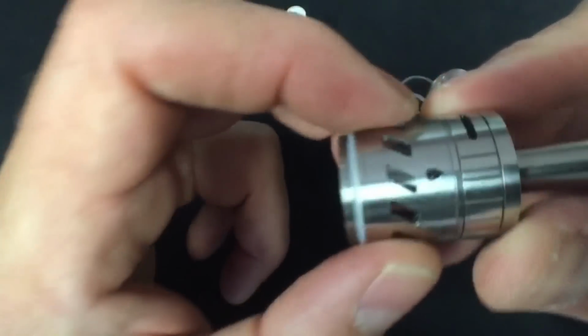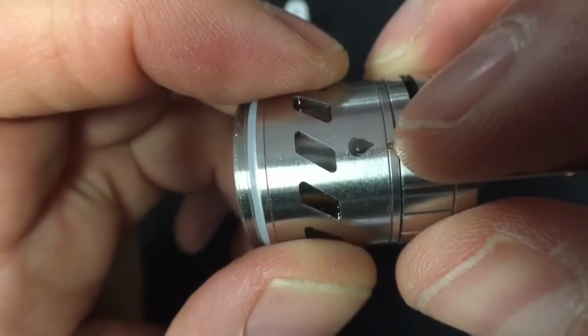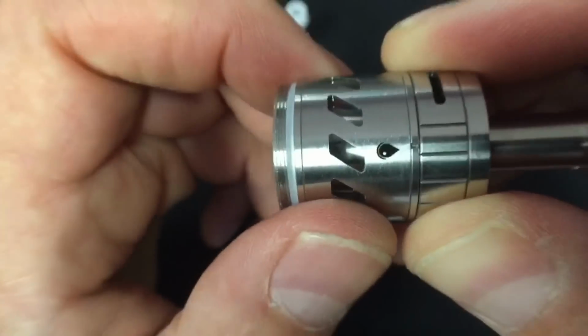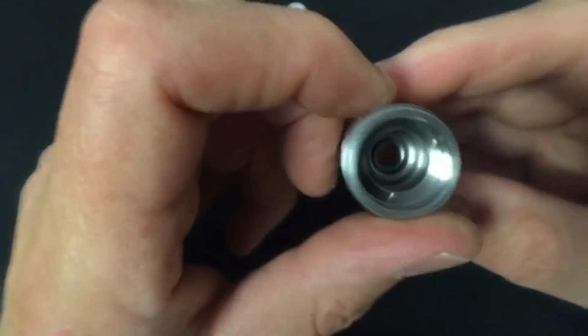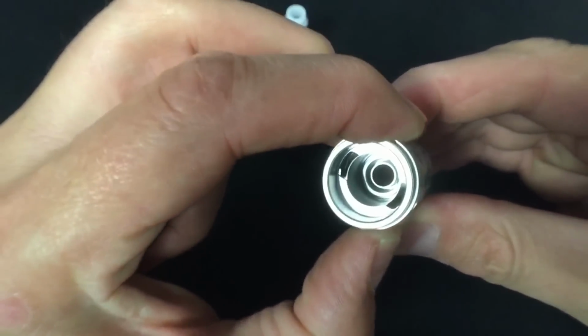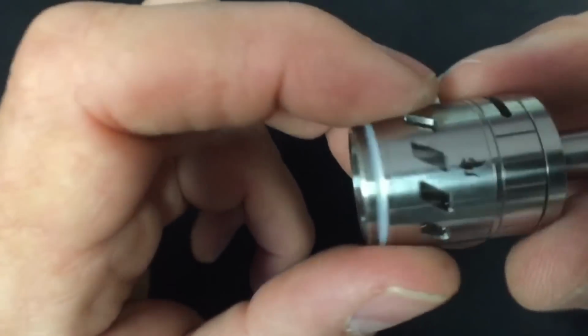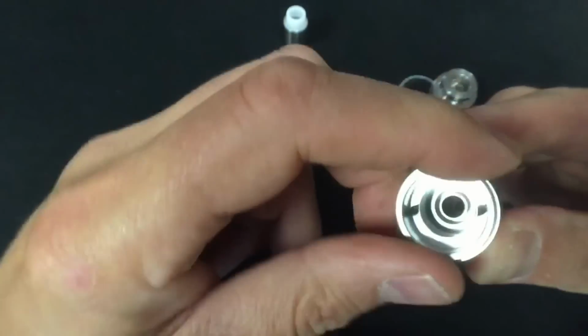You have this little marker, right? This on that little thin ring, and then you turn. This says don't vape, and this is vape. So this is the closed position. Then you open that when you want juice to be able to access the coil, and that's how you know, that little marker. With me on that?